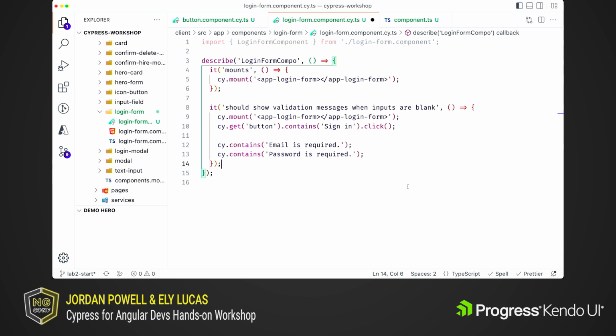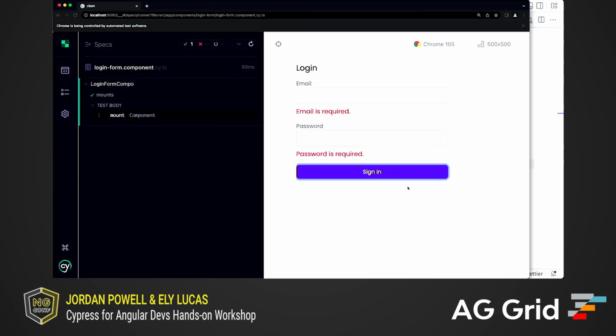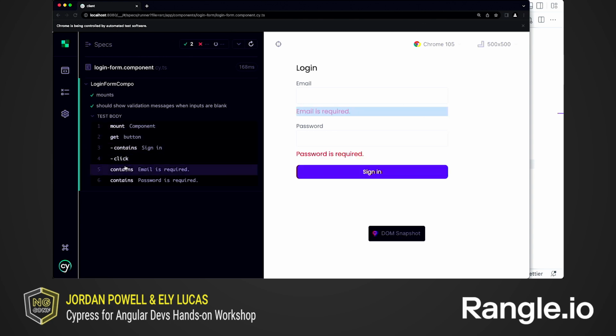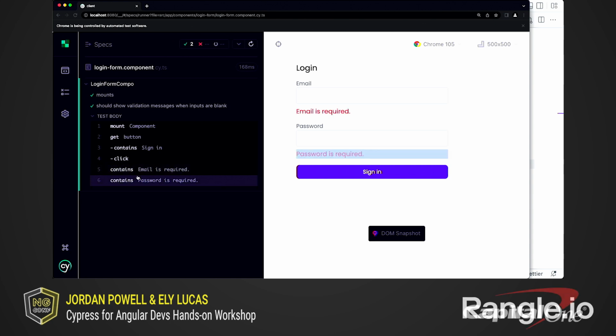If you're used to writing end-to-end tests, you might be a little alarmed by how loose these selectors are. But because we're inside of a component test, we don't have to worry about all the other stuff on the page that might have the same text or the same class that we're trying to select. We can write easier selectors. And there we go. I clicked it, and if we go through the time travel debugging, we can see we mounted it, got the button, clicked it, the validation messages appeared, and then we verified that they both existed.